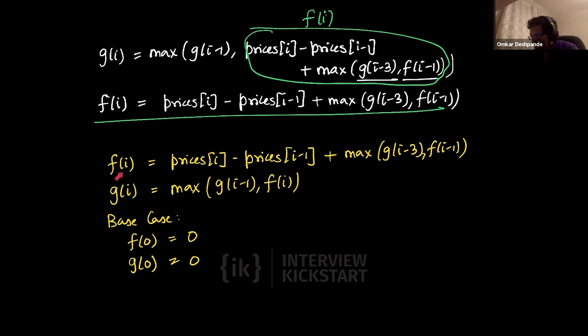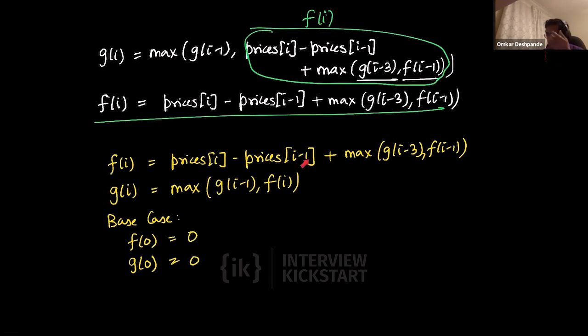But if you think about what the value could have been on days 1 and 2, the g values won't be any different. G values would just be whatever can be done from the previous day and any new thing that happens with the sell event on the new day. So we have to think about f of 1 and f of 2. Both are extending the... well, we assume that the final delta from I minus 1 to I is already there in our transaction since we have to sell on day I.